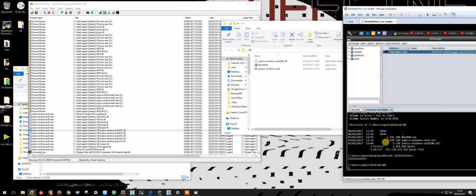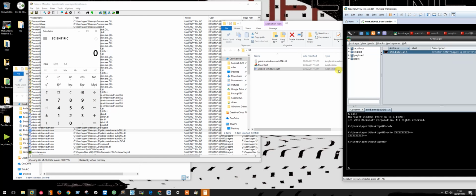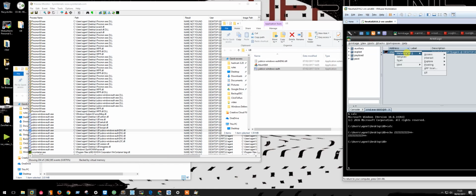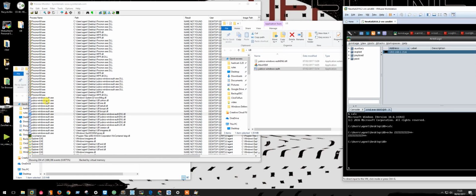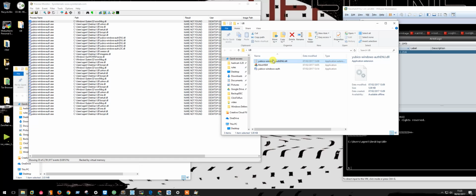Let's do a calc just for good measure. Oh, maybe that's actually ended, so maybe I should migrate my process. Let me see if I can. There we go. Okay, cool. So let's get rid of that. Cool. And then I won't go through the rest of them, but maybe the rest of the installation process. So let's just go include. There we go. That filters it out a little bit more. Let's have a look at the rest of the installation process. Let's just stop that from working by renaming it.